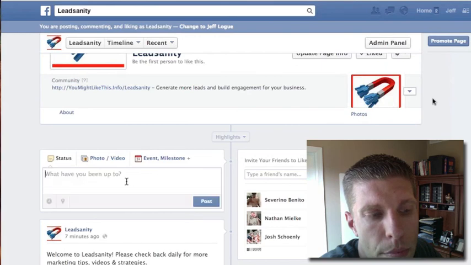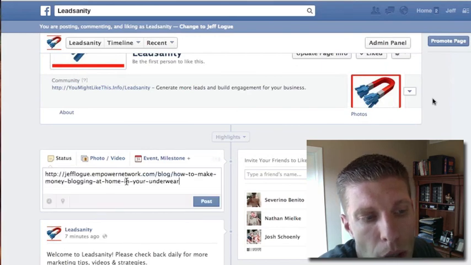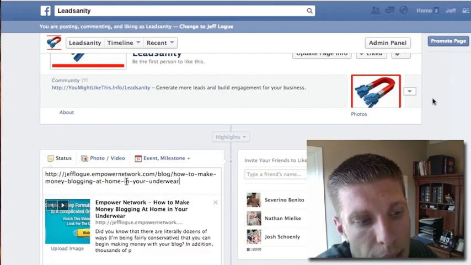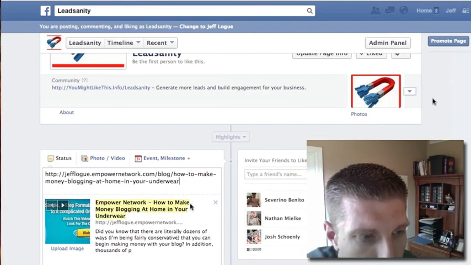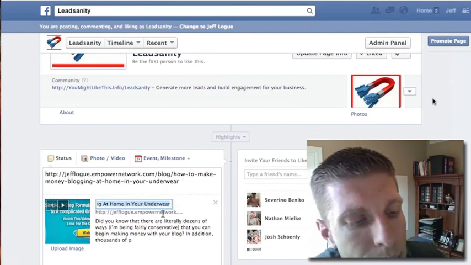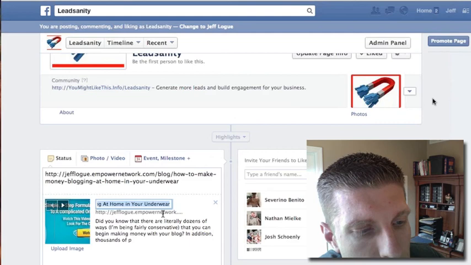Okay, and then you want me to just put the link in, or what's your advice here? Yeah, so you can put the link. I think click on the Empower Network part. No, where it says Empower Network, and just edit it. If you click on it, you can edit the text there. Oh, cool. Just remove the Empower Network part, I'd say.